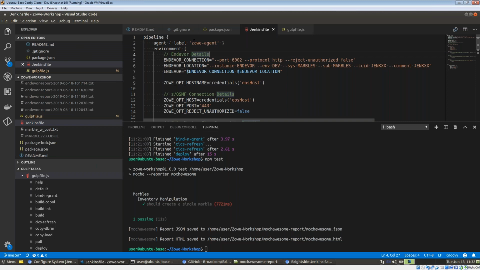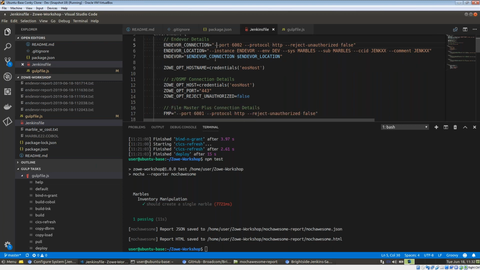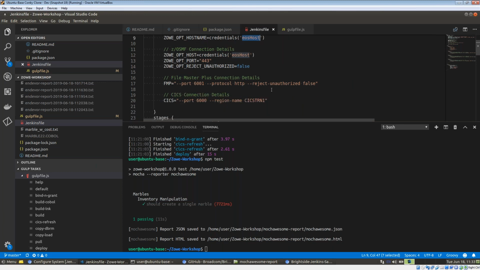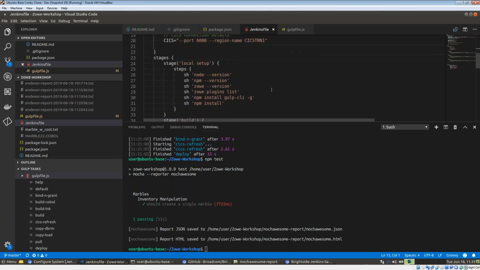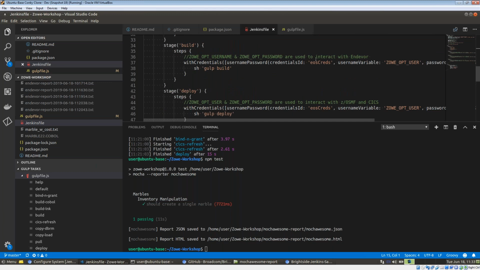If we return to the Jenkinsfile, we see Zowe agent here. The rest is we set up some environment variables which contain some of our connection information that we're okay with sourcing, but there's some connection information and details that we would not want to source. So for example, z/OS host, because I'm going to share this on public GitHub later, I might not want everyone to see the value of the IP address I'm interacting with, and maybe I don't want folks to necessarily know the username password combinations that I'm using to interact with these services.